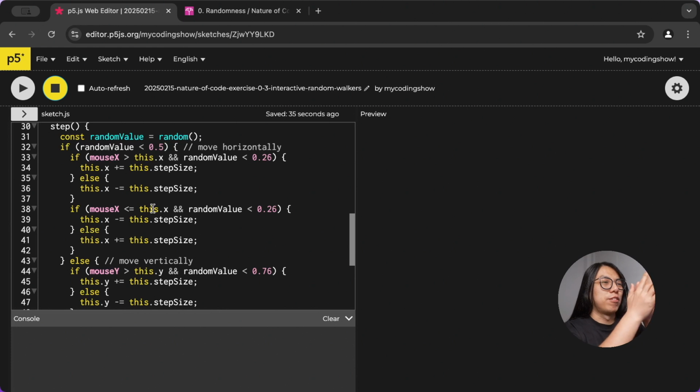If the random value is smaller than 0.5, and if the mouse x is larger than x, then there's more likelihood that it's going in that direction. I guess that should have been the opposite. But no. Yeah, this doesn't make sense. This is what I was saying, that it's really not super readable the way I'm writing it now.